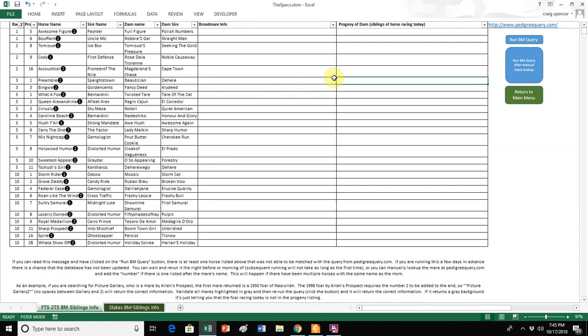Again, I'm going to click a button, let it run, and come back and talk to you a little bit more, because this button takes a little more time. It runs through that algorithm to look for every one of these horses. I know, because I've run this once before, that one of these down here needs to have a number 9 after it, so it's going to take a while to run if I click on Run BM Query. Because of that, I'm going to click on the manual mare lookup, so it will only go through this list once, and then it'll come back and I'll have six or seven of these that I may need to go manually look up and find the number.